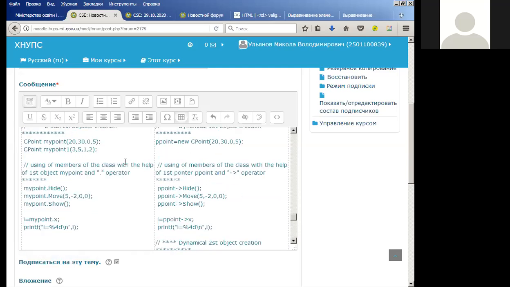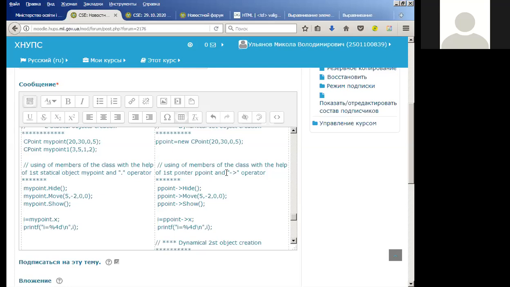Statical object, point. But here we use not the object, we use the pointer.